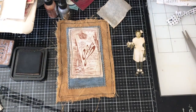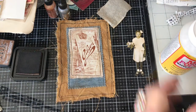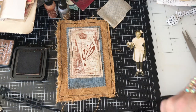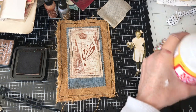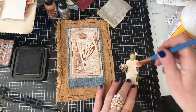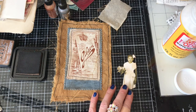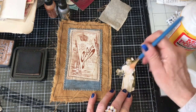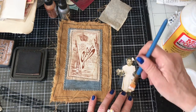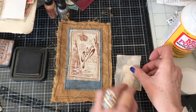Right, got my Mod Podge here. So we'll just go over her with the Mod Podge and then put some tea bag on her. Just because I feel she is a little bit too glossy, which I don't really feel is quite right. So let's go over her with that tea bag.